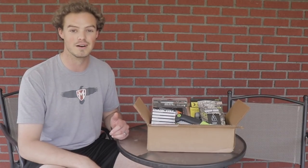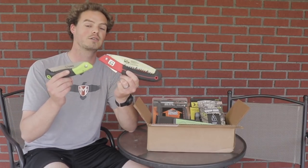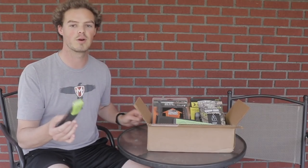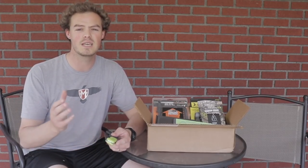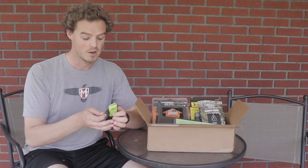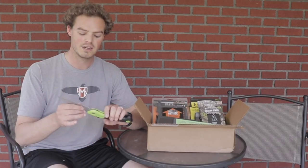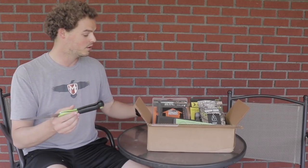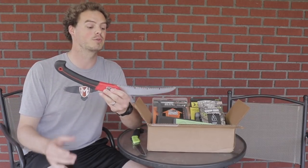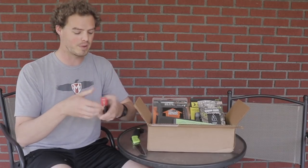First one off, we have an HME — Hunting Made Easy — foldable saw. This is very similar to the folding saw we got a couple months ago, actually last fall from Easy Cup. You can immediately see the size difference. I really like this. I don't hunt a lot of private land where I can trim shooting lanes — it's mostly public land here in Pennsylvania and we can't trim anything — but this is a much smaller saw, a lot easier to take in the woods. Just throw it in my pocket. It has a lanyard loop in the back end but it's still just as durable, nice and locking on the backside.